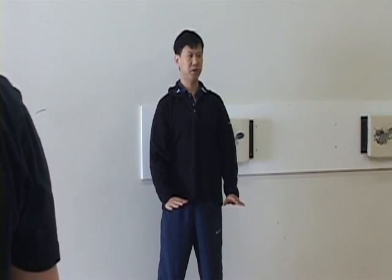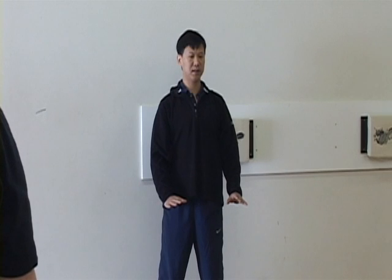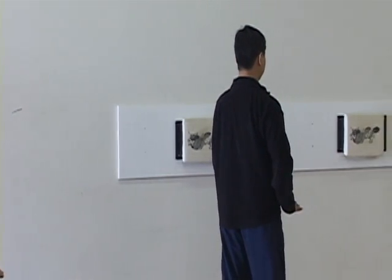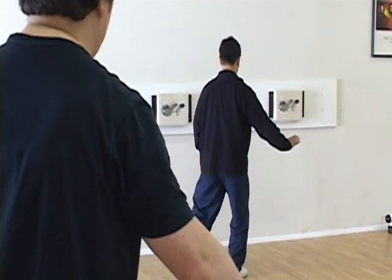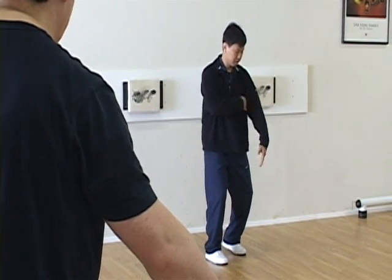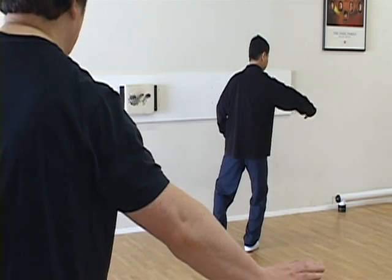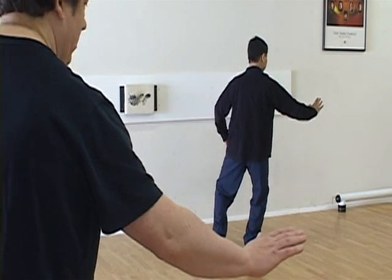Now shift your weight slightly to left, and follow waist turning. Use waist to lift and open your right toe. Right toe open. And move weight to right knee, follow your right toe direction. Left arm round, and armpit open. Don't face in sight — face in yourself. And right arm back to the side, circle, elbow turn down. Not like this shape — elbow down shape. And close arms.